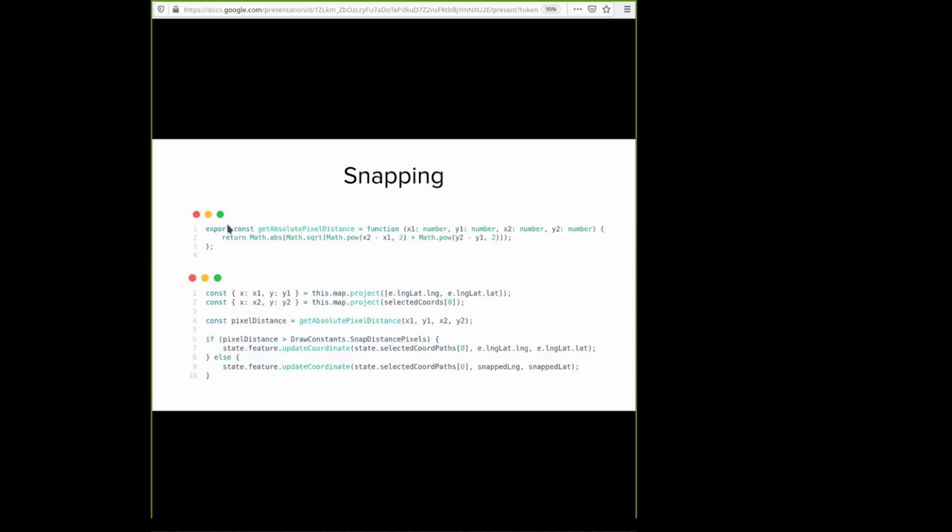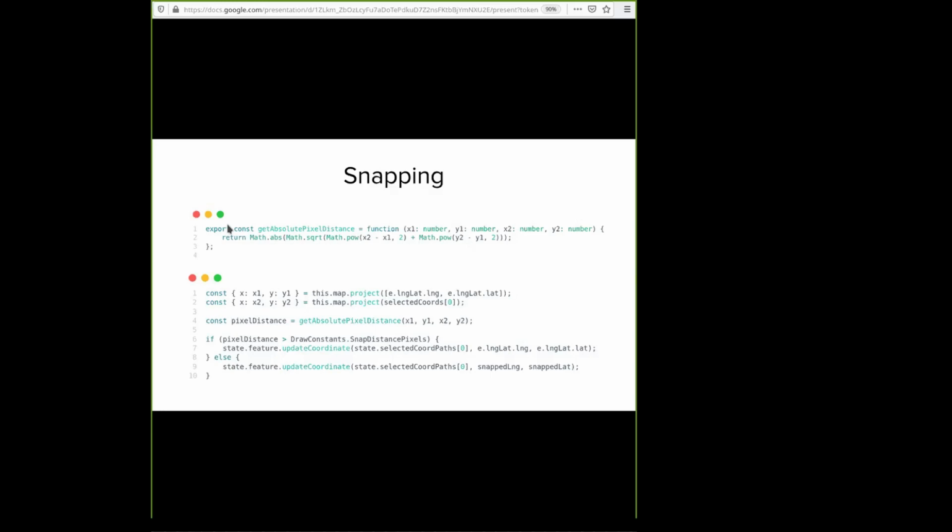Originally I was trying to snap based on distance, but depending on how far you're zoomed in or out, the distance is scaled differently. So what we found worked a lot better was to do it on pixel distance. If you're drawing a point and it's near another point in pixel space, then you can snap those together.